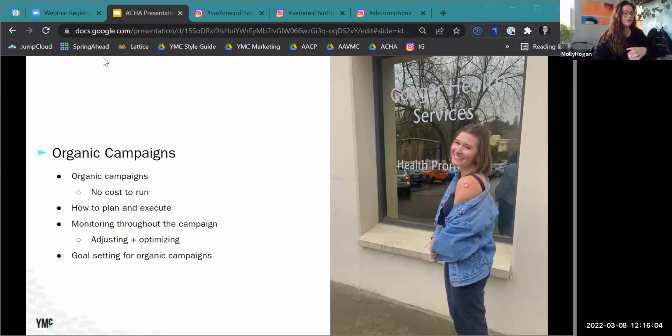So it's a really great way to have a collaborative element if you don't have the payment issue to work through with other participants. And throughout the campaign, it's really important to monitor how it's performing. If no one is interacting or seeing the campaign, then clearly you need to reevaluate your tactics. And if you set it up and forget that there's a campaign running, there's a larger chance that you won't succeed, or at least you won't find the level of success that you were hoping for when initially planning out the campaign.